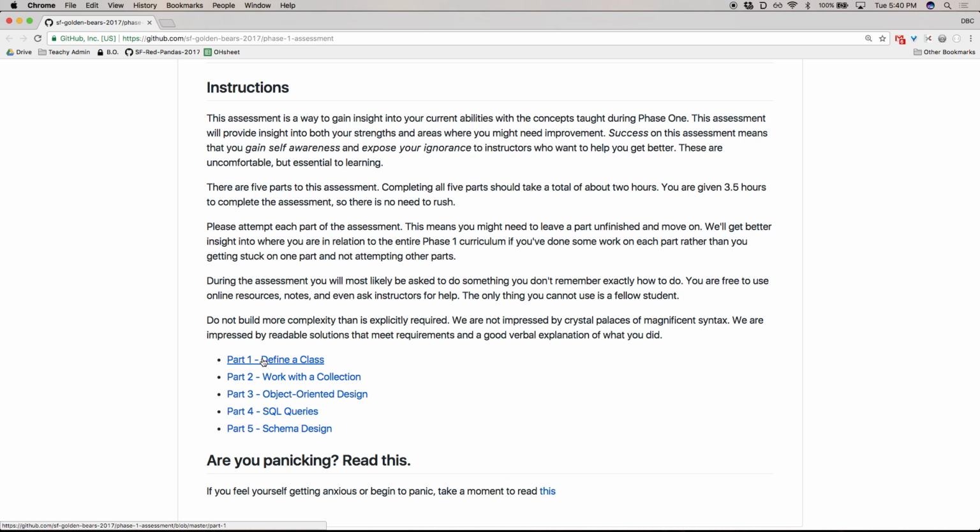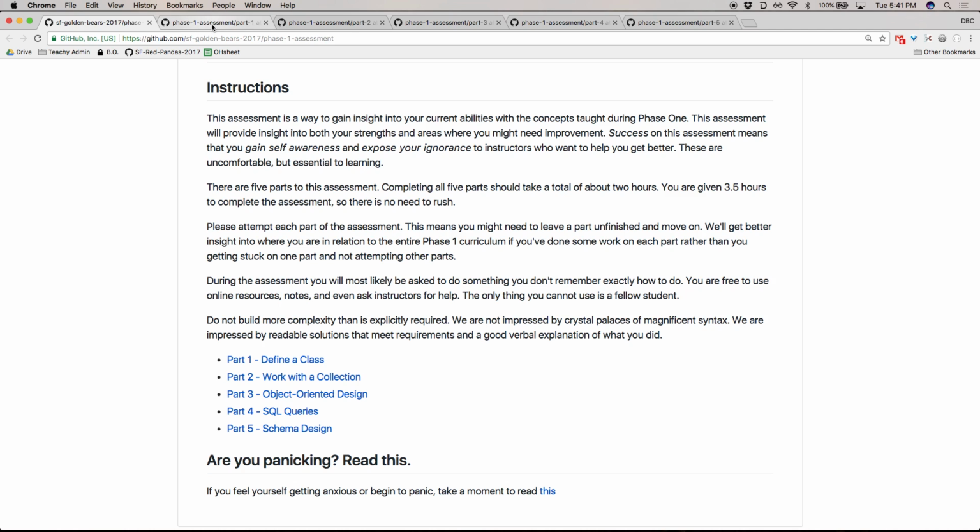Okay, so there's 5 parts, 3 Ruby parts, and then 2 schema related parts. And I'm just going to open all 5 up. My plan here, P.S. and by the way, is to just code through this thing and talk to myself in my normal talk to myself coding voice. You can stop me and ask me questions if you so desire, but I'm going to just do the things how I would do them, because part of it is exposing you to the stuff, part of it is exposing you to workflow, right?